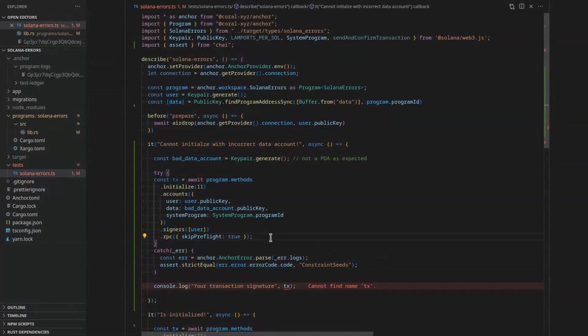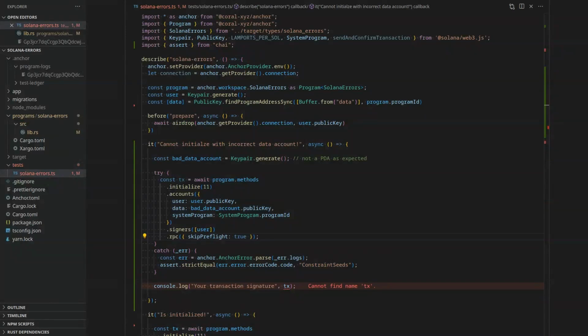Also, one important thing is that it might happen that in your program you expect to receive an error, but this try and catch block will actually pass correctly if there is no error in your program, and therefore the assert here will never get executed. If there is no error in your program, the test will just pass. So this is not what you want.